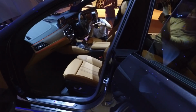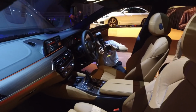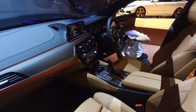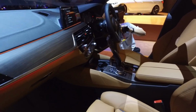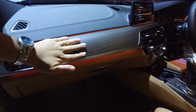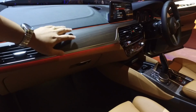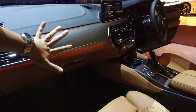And here's the interior. That's Jay Wong from the Star. Yeah. So at first glance, this looks like the cabin of a 5 Series, and you won't be surprised about that. It shares a platform with a 5 Series. There would definitely be many common components, but firstly, look at this. I like this wooden trim. This is a very nice wood trim. It is a very refreshing alternative over all those forged carbon finishes, or the piano black finish. I think this is a very nice and classy trim.